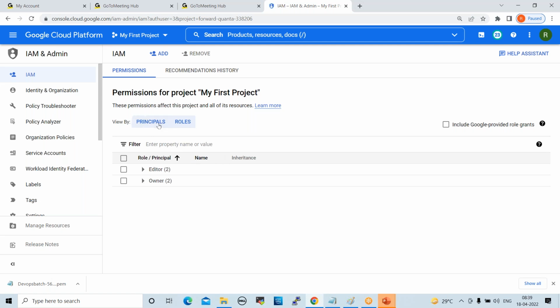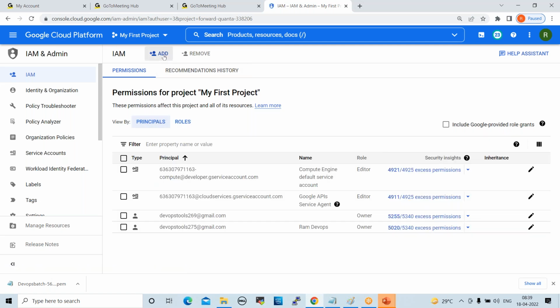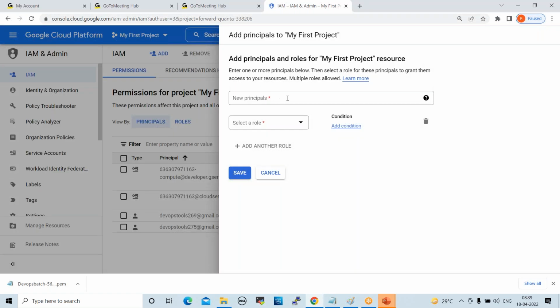Now what I will do, I want to create one new user. Click on add user, click on add username. I can give the email address. Now you can select roles here.